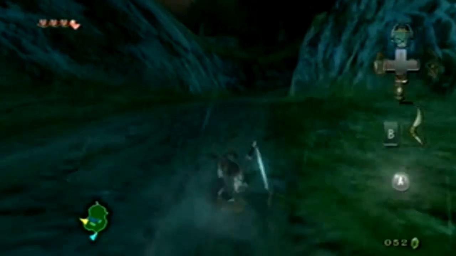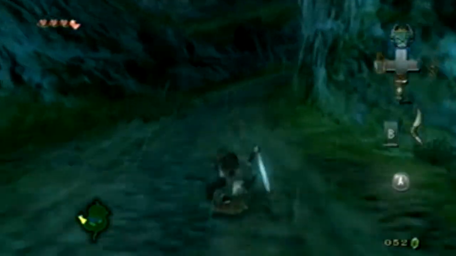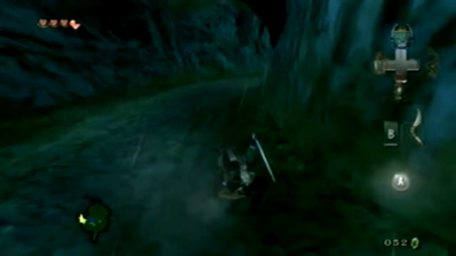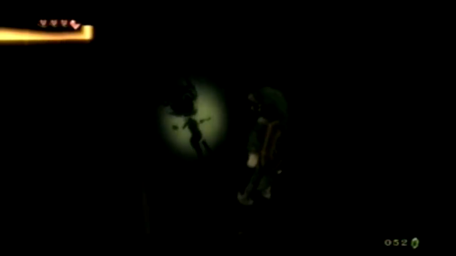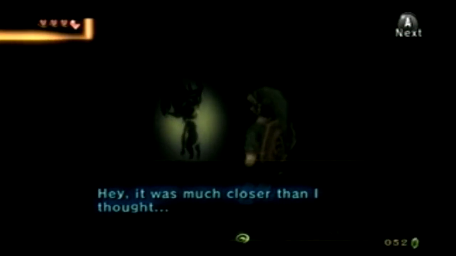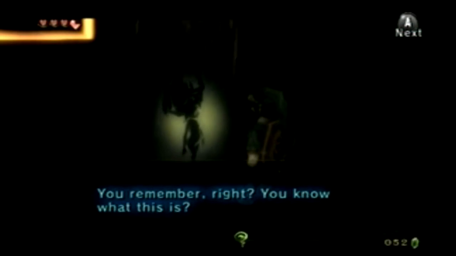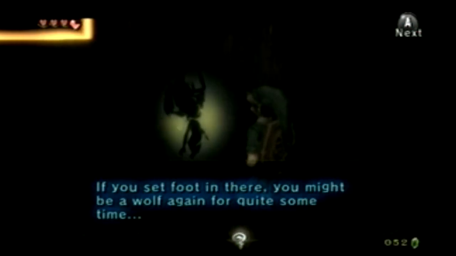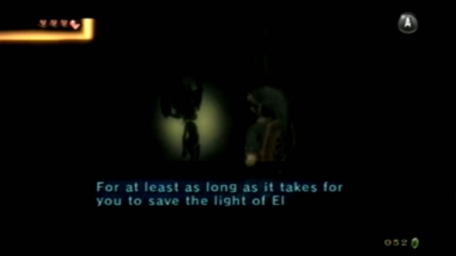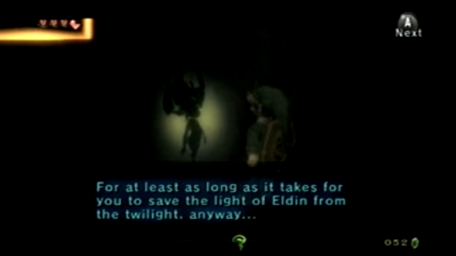Really cool. We have everything we can get now here, so we can go further this way, which is the only way we can go. If we can roll, because we cannot use our horse right now. Do not spoil it, and we got a black wall. Hey, it was much closer than I thought. You remember, right? You know what this is. If you set foot in there, you might be a wolf again for quite some time. For at least as long as it takes for you to save the light of Elden from the twilight anyways.